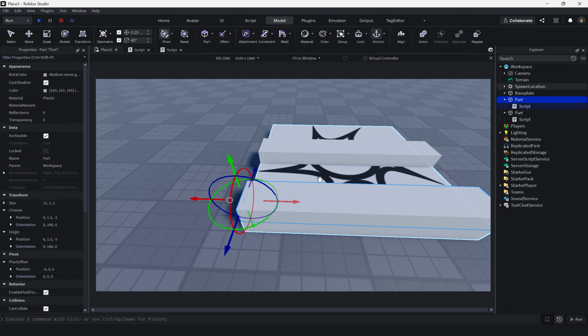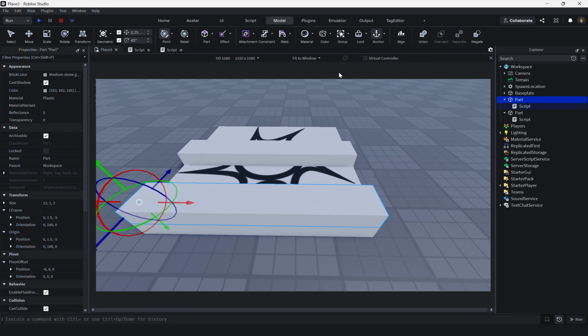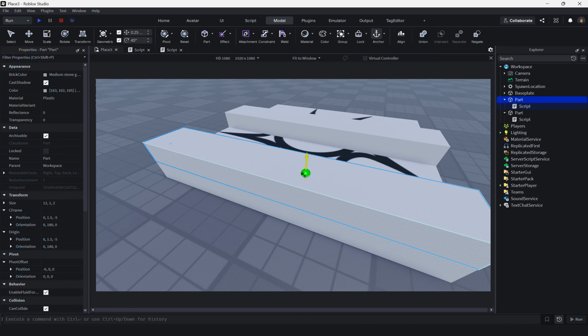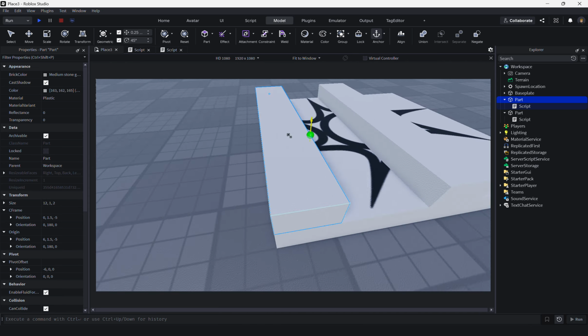And this is also valid on other things such as attachments. If you have some attachments on it, just go onto the pivot and you can actually adjust your attachments. So let's see.